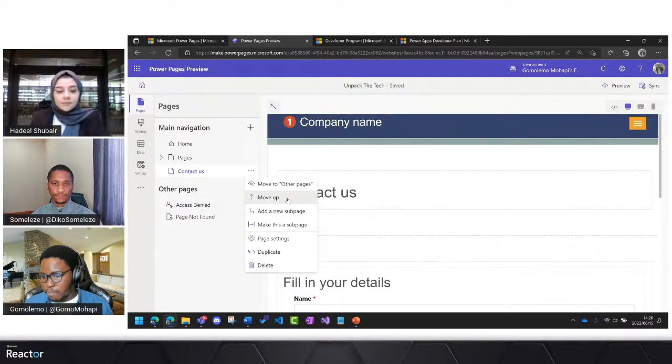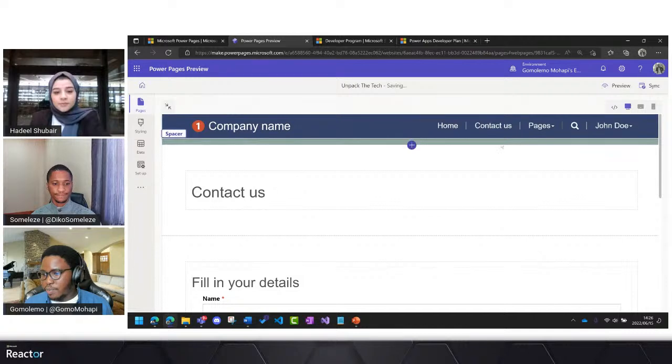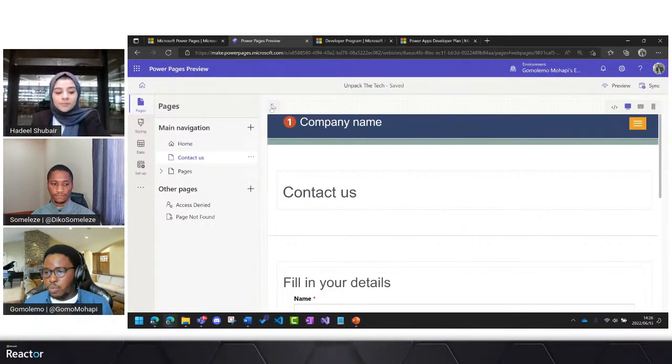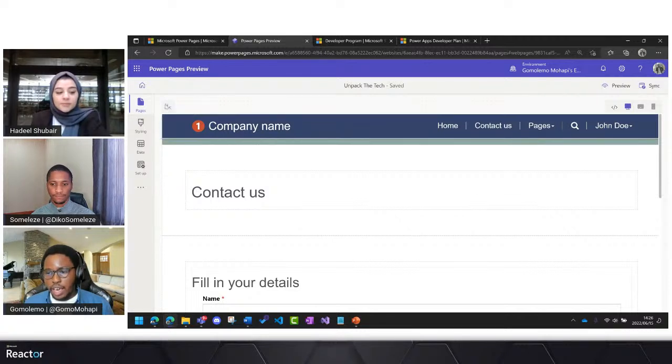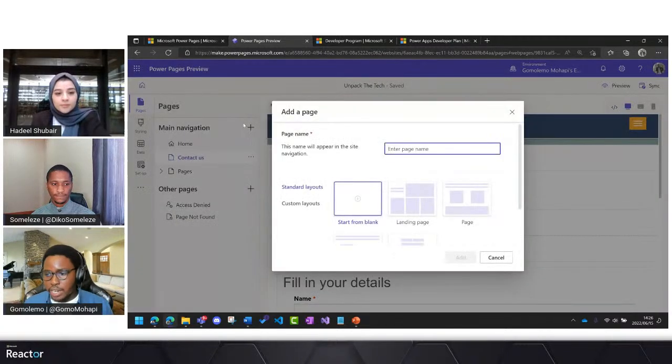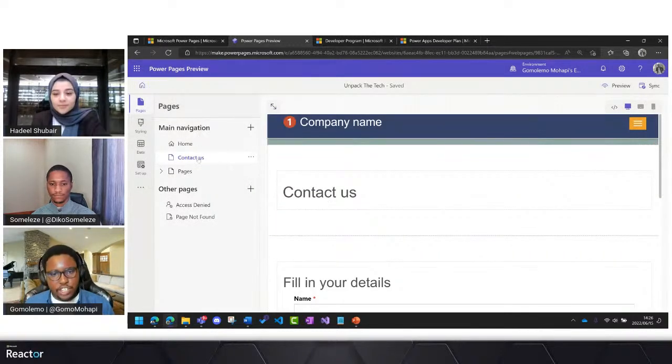Move up, right? What we can do is you'll see that will then change the order of your pages in your nav bar. So all you have to do is change the order in your pages workspace, and that will change around how you want this to be. In the same breath, if you create a new page by clicking on that plus icon there and name your page, maybe you want a page for your customers to register, and you add that after choosing one of these layouts here, that page will be added to this navigation stack where you'll be able to rearrange it so that it fits in your nav bar there. So that is a pretty simple process.